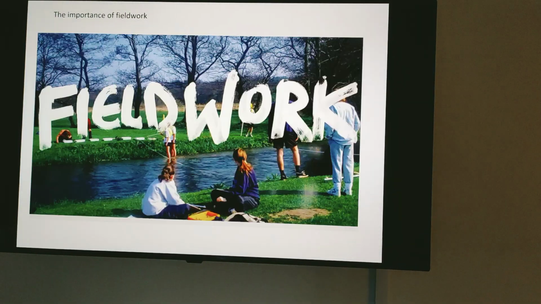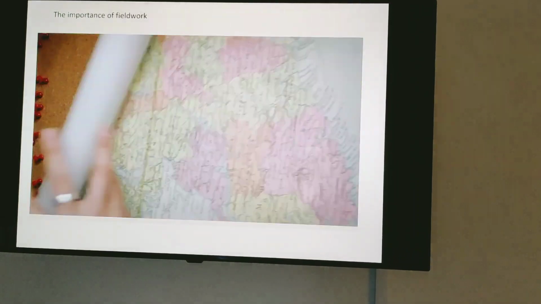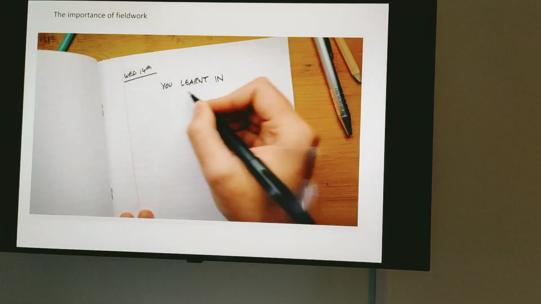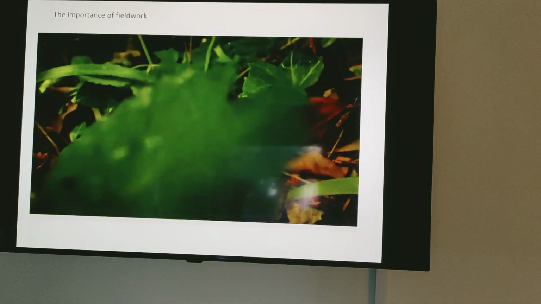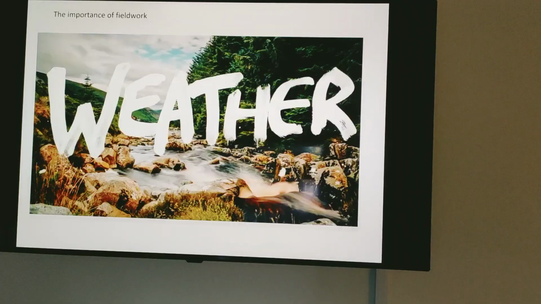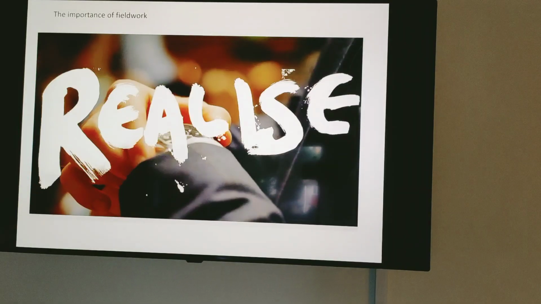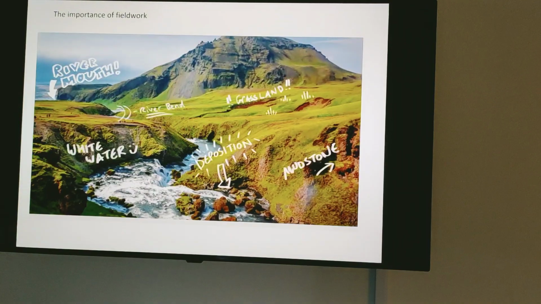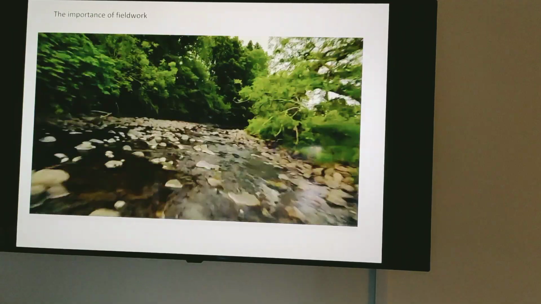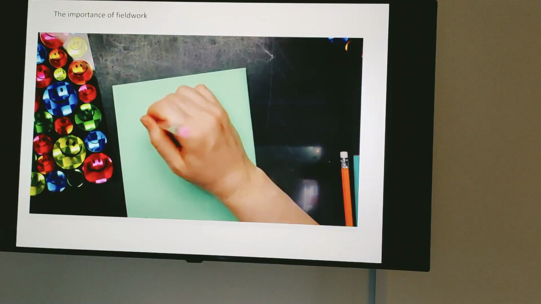Textbooks can't teach everything. Fieldwork is crucial. Measuring, collecting information, talking to people, using equipment, understanding maps. It all starts to make sense when you actually apply the skills and knowledge you learnt in class. You think differently about places once you examine them in detail and begin to see that everything is connected. People, cultures, wildlife, nature, weather, everything. It blows your mind. Even better, it is such a laugh. You might not realise it at the time, but field trips change the way you see things and people. You really remember them. I think it's because you're out there doing things you never expected and getting up close and personal with nature. Gotta love field trips.